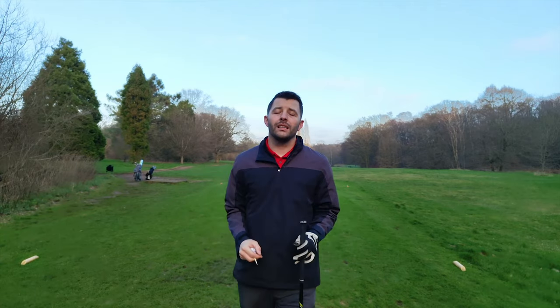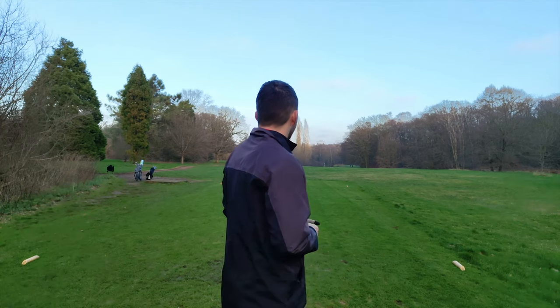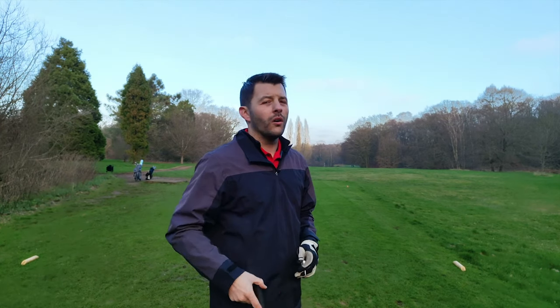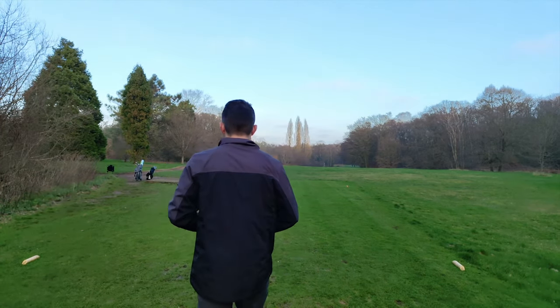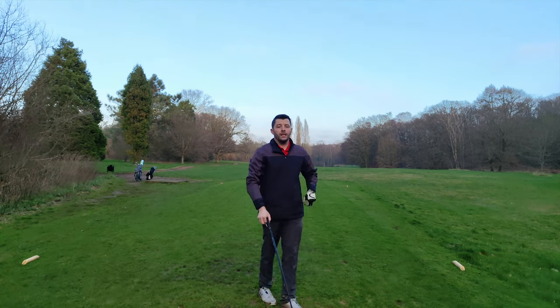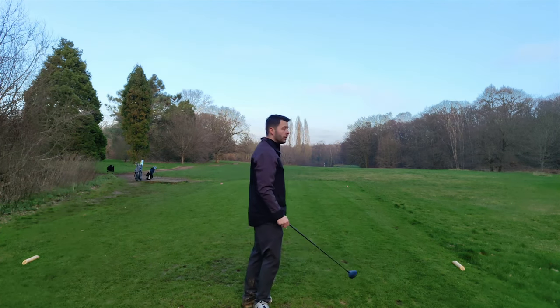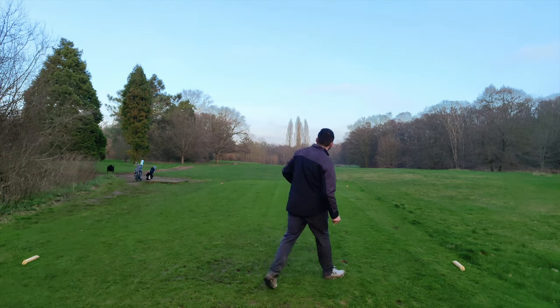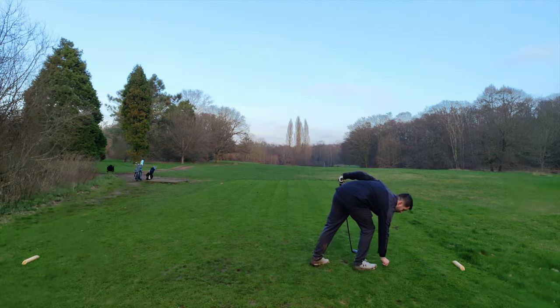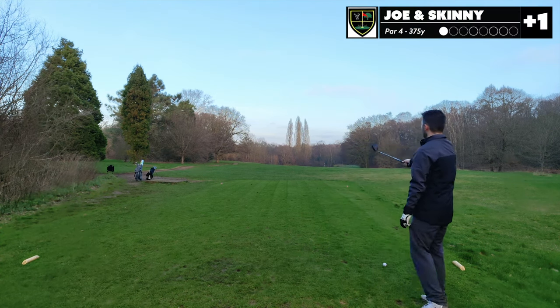All right, 14th hole here on the back nine at Hartswood. We remain one over, which at the moment we'll take. We come to a very tricky, quite long par four. What's the yardage on this one? 375 yard par four. I am going to try and put us in play with a three wood. If that works and it goes well, Skinny's going to rip a driver. But because I've got a case of the rights today, I'm going to aim this one so far left, it's not even funny. Yeah, I'm aiming for the left edge of that tree.